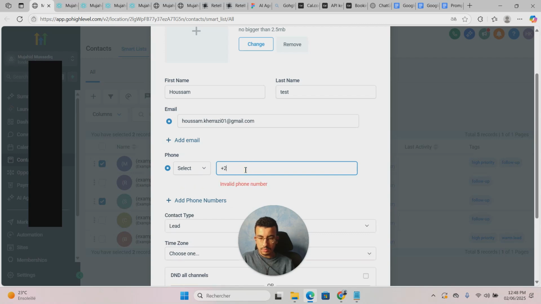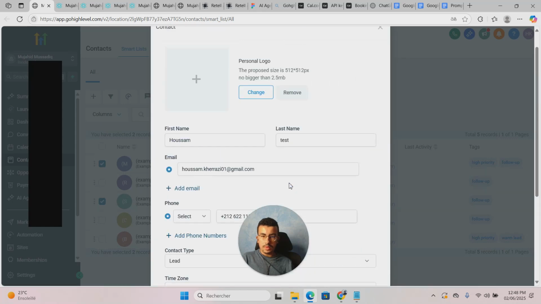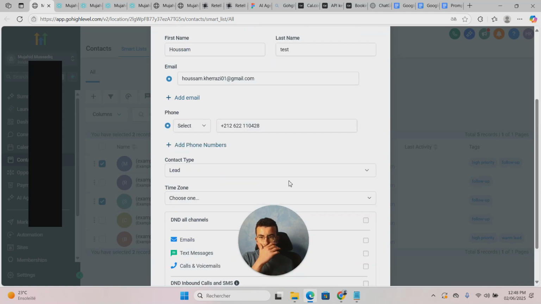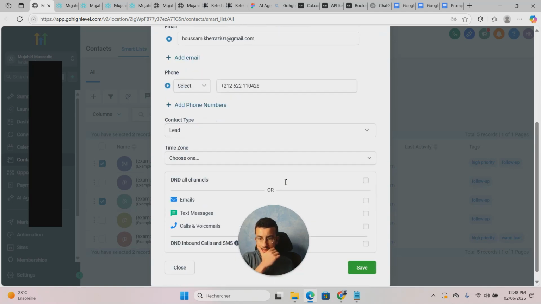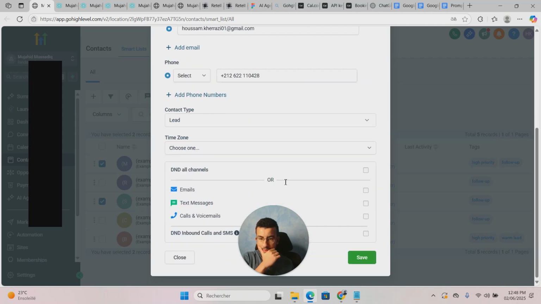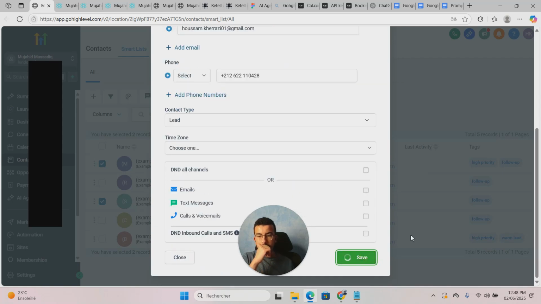For the phone, okay, so I will just create it, save the phone number, the email. Okay. I don't have the company name. Email, phone number. Okay, let's save it.